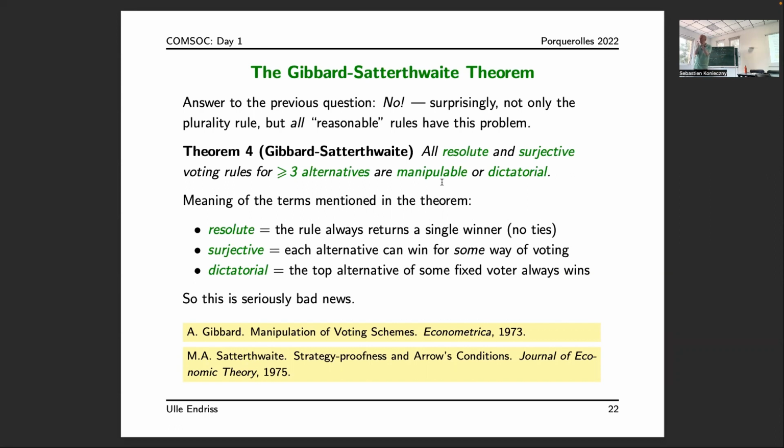The first voter could be the dictatorship. The second voter could be the dictatorship. So a dictatorship means we just take the vote of the dictator and copy over the most preferred alternative. And that's the outcome in every possible situation. So that rule does have these nice properties, but it's of course a very bad rule. And the theorem says there is no other rule that does the job.